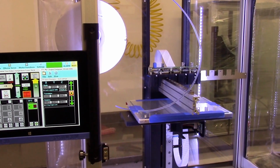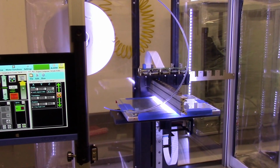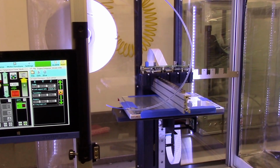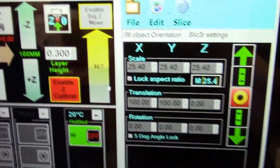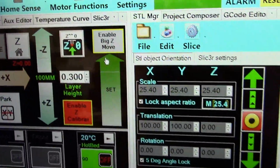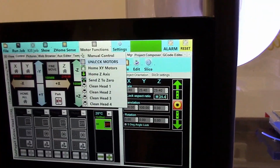So we're going to slowly raise it. Now you're at the sensor sweet spot. As soon as you're above this, that's your maximum travel. Now the light has gone off. Okay. And if you notice with all of our adjustments, we have different levels. We can start with 0.1 millimeter up to 10 millimeters, depending on which one you click on. All right, and now we're going to unlock the motors here.